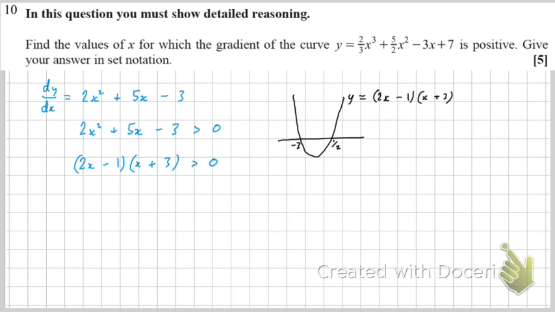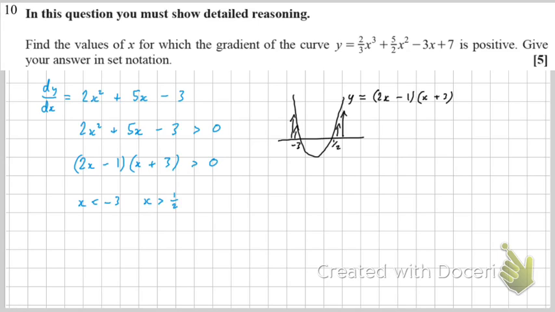So which values of x causes you, if you're an ant walking along this line, you're standing here, you have to look up to see the curve. If you're standing here, you have to look up. If you're standing here, you have to look down. And we want to have to look up. So we want to be left of minus 3 and greater than a half, which gives us that result that we've already seen.